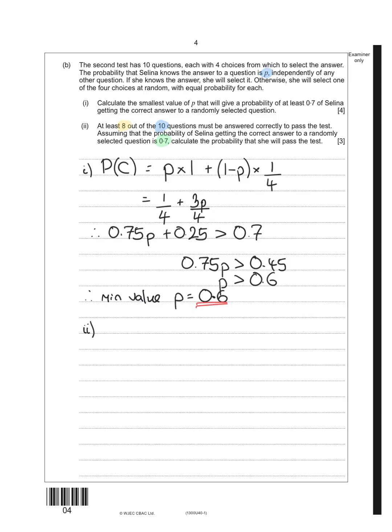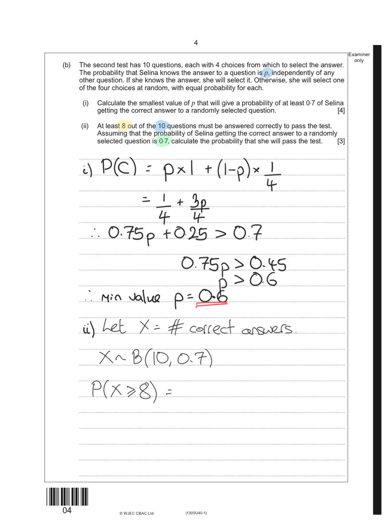So if we say let x be equal to the number of correct answers, okay, then we can say that x is binomially distributed with n and p, okay, and we want to find the probability that x is greater than or equal to 8. We need her to get 8 or more answers correct.